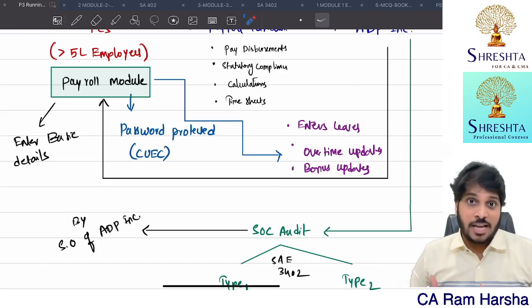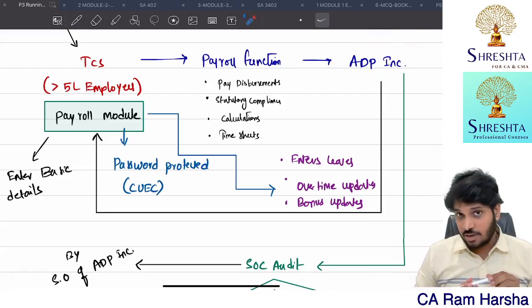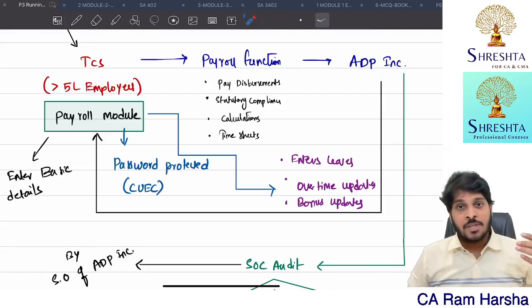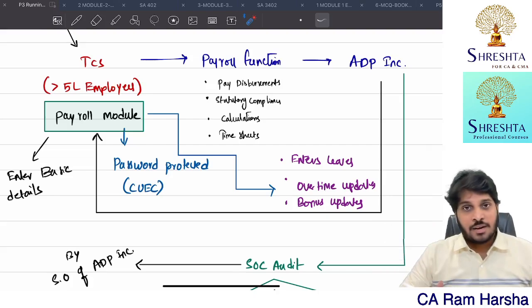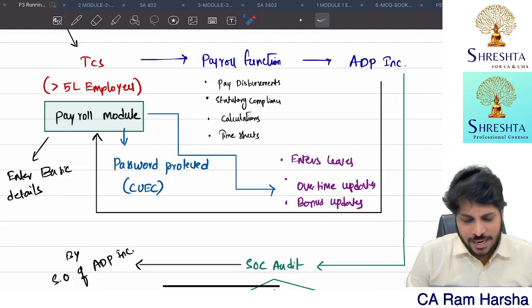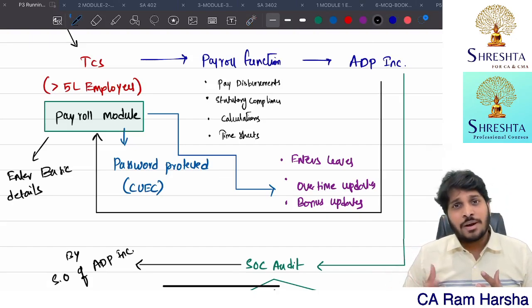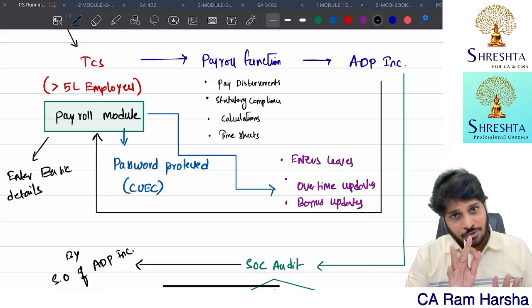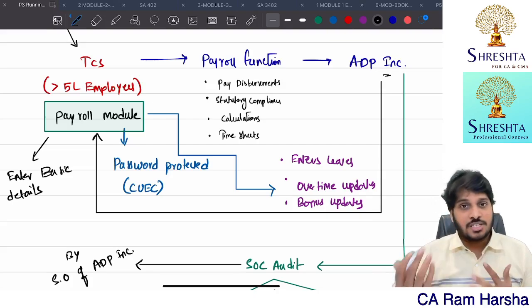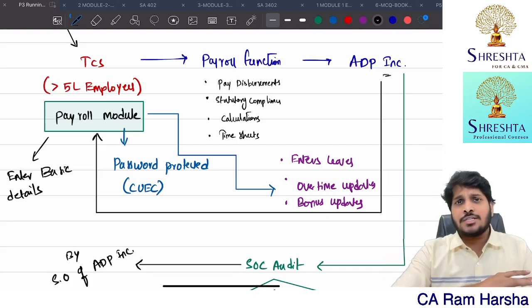But today, there is a company called ADP Incorporation. Yes, that's a real, very famous company. They have branches in India, in Hyderabad, Bangalore, Mumbai, and many other locations. ADP's full form is Automated Data Processing. It is a US-based company, one of the world's largest, providing complete human resource management services, payroll, everything.